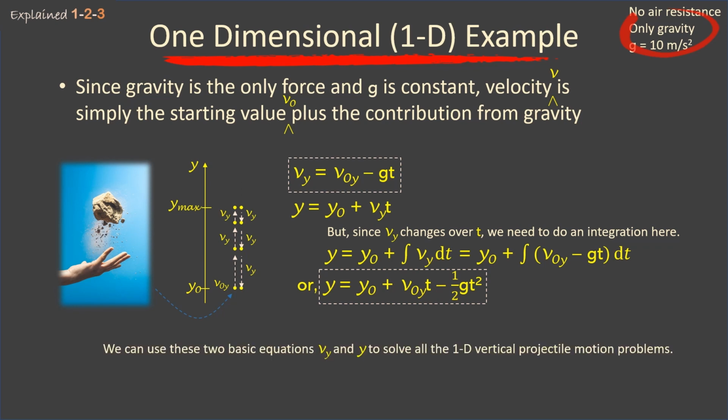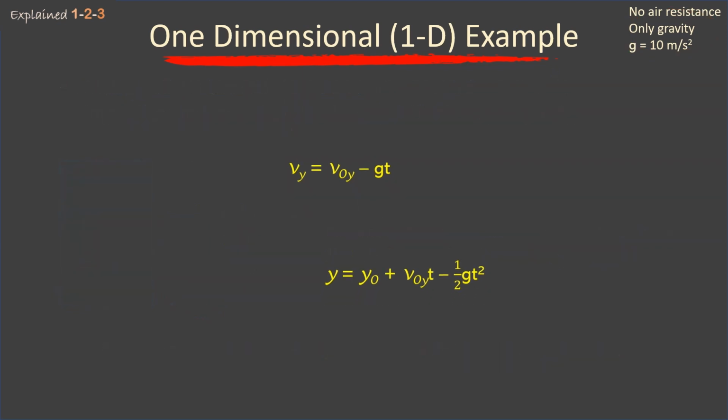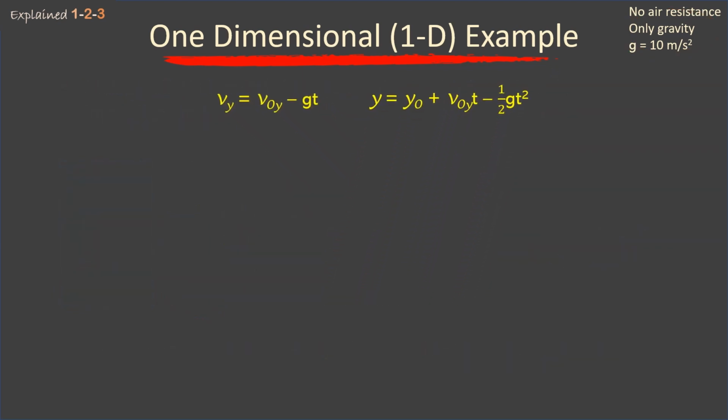Indeed, we can use these 2 basic and simple equations to solve all the 1D vertical projectile motion problems. So, let's get rid of everything else, and just keep these 2 equations. Move them up there. Throw in a stick man me, holding a rock in my hand, well, let's say it's a ball rather, so I don't get hit by the rock or anything. We also include a vertical scale like we did before.